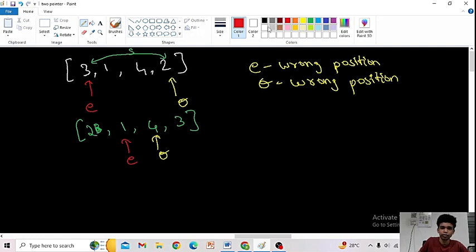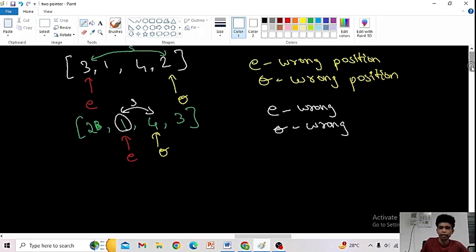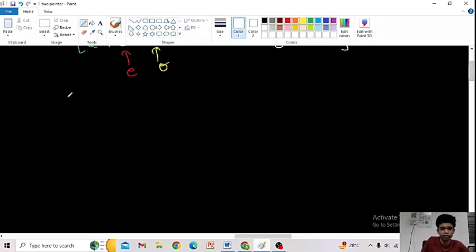Now whether my even pointer is at the even number. No. So the even pointer is at the wrong position. Whether my odd pointer is at the odd number. No, it is at the wrong position. Then swap it. Right? Again, let me explain with another example. See here. Just take 2, 4, 2, 5, 4, 1, 3, 6 maybe.